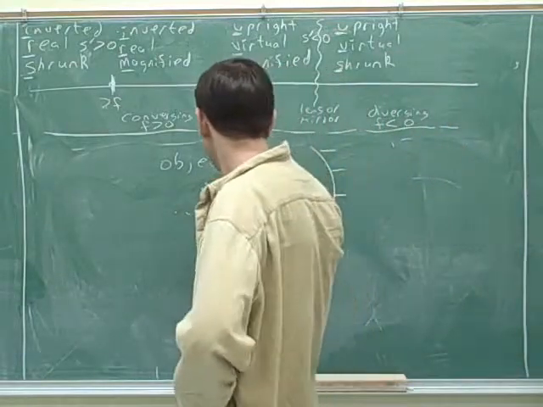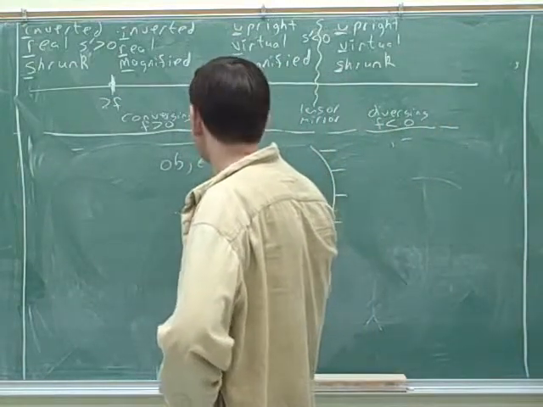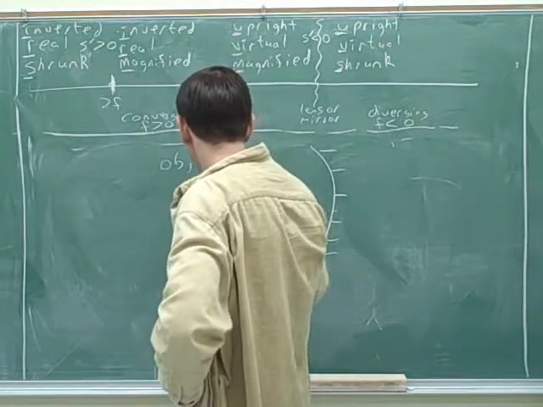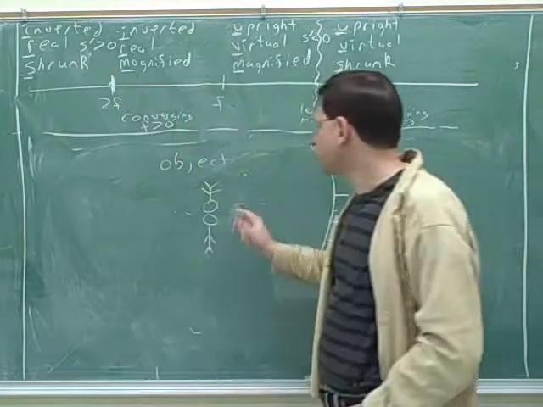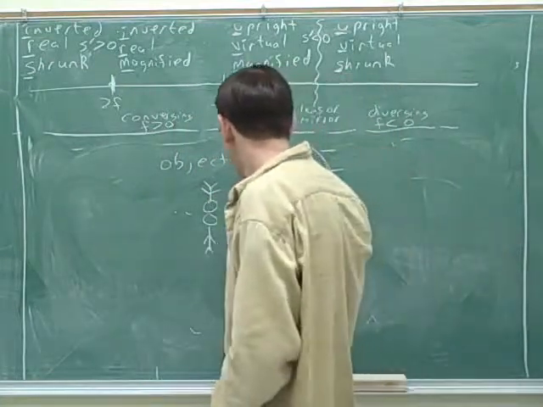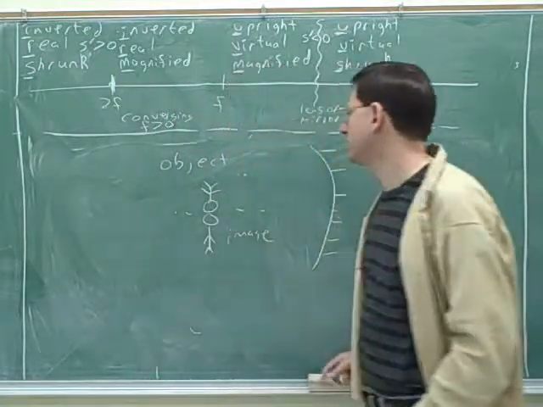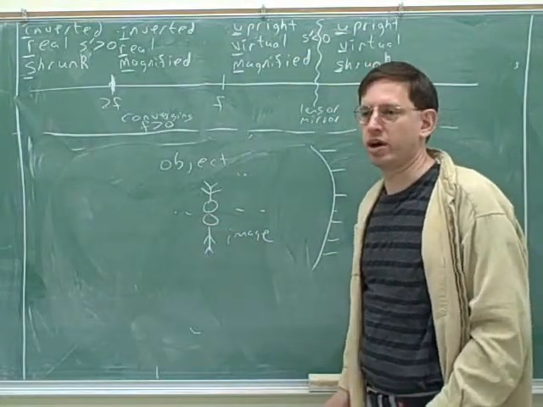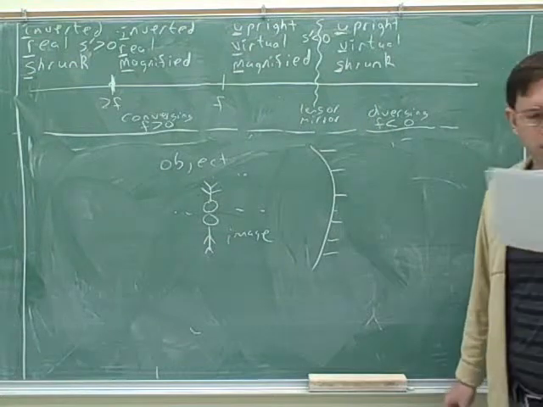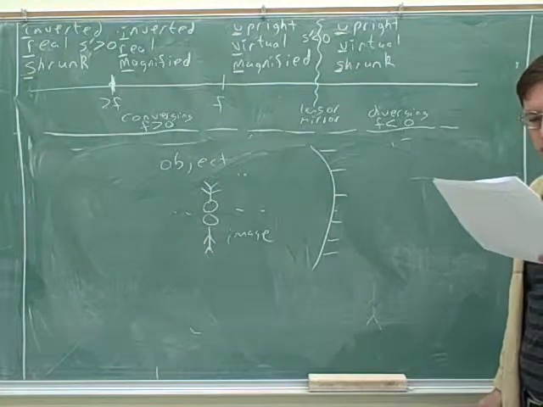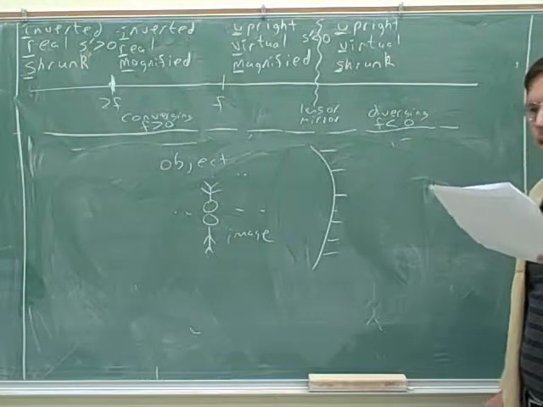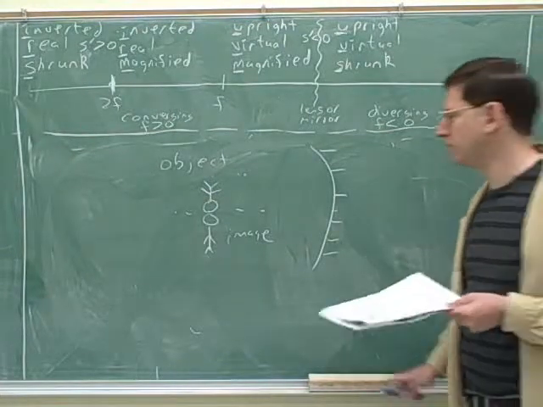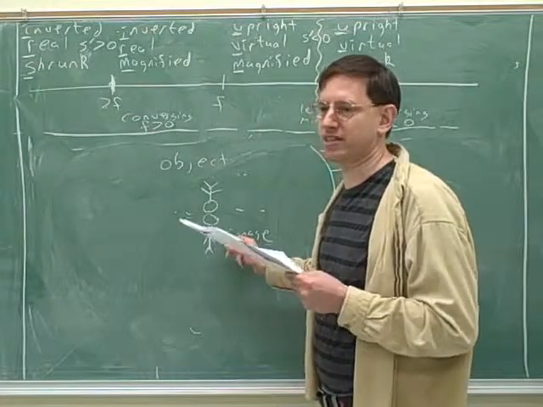Okay, so if you put the object here, we know it's going to be inverted. It's going to be inverted around the principal axis. So with this mirror, if you put the object here, you would get this image. Well, is this right? Is this what we wanted? Well, you want it to be above the central axis of the mirror. So is this right? No. Because here the image is below the central axis.